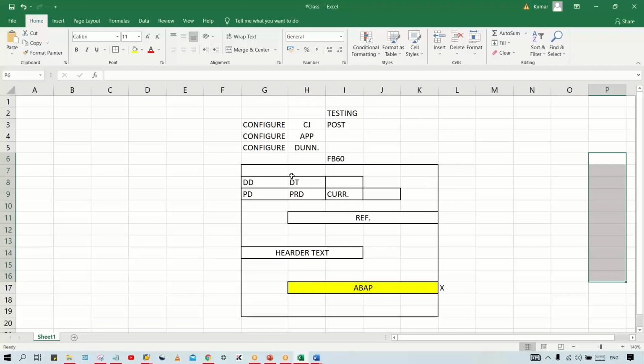So generally, whenever such kind of requirements are there, guys, this customization or development, you have to prepare a document, and that document is supposed to be attached in the email and sent to the technical consultant.